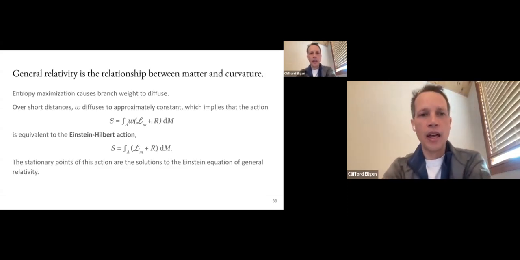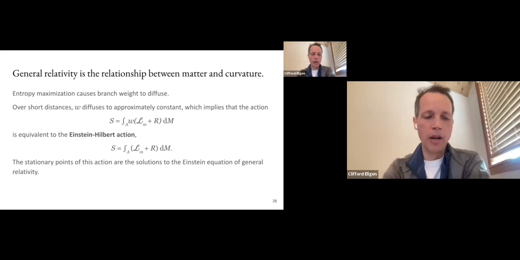And then we note that entropy maximization also has an effect on the distribution of branch weight. So if I pick a point in front, suppose hypothetically that right in front of me, there was a point with a total branch weight of 1 million. There's 1 million branches that are splitting and recombining. And then very close to that, there's another point where the total number of branches is 10 branches that are splitting and recombining. Well, that very large difference in branch weight is entropically unlikely, and this branch weight will diffuse so that it becomes closer to a uniform value.